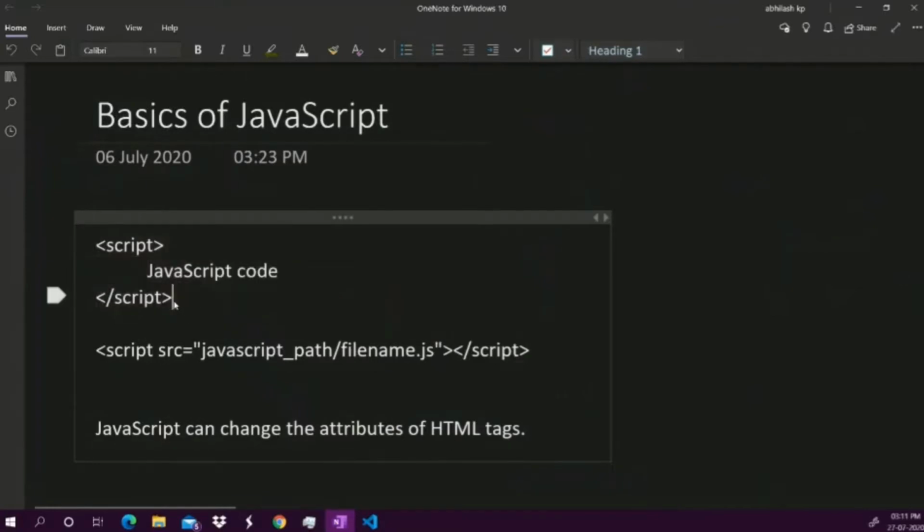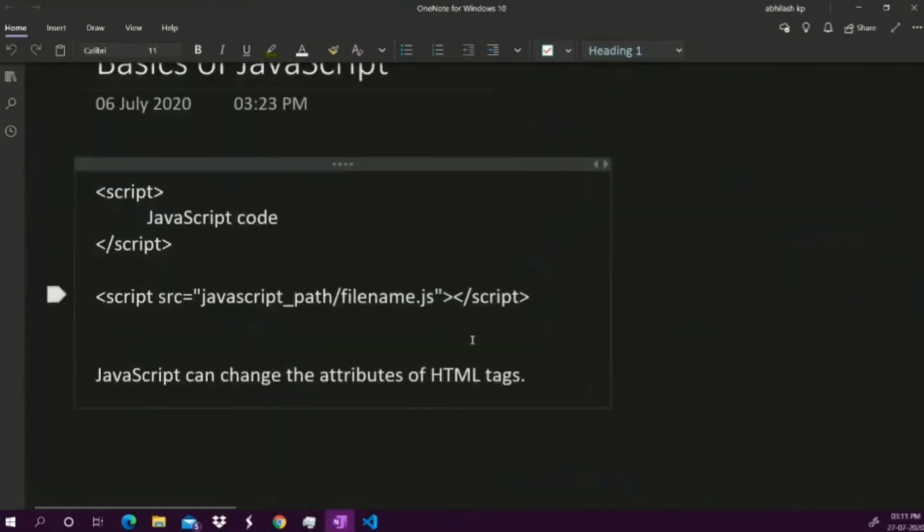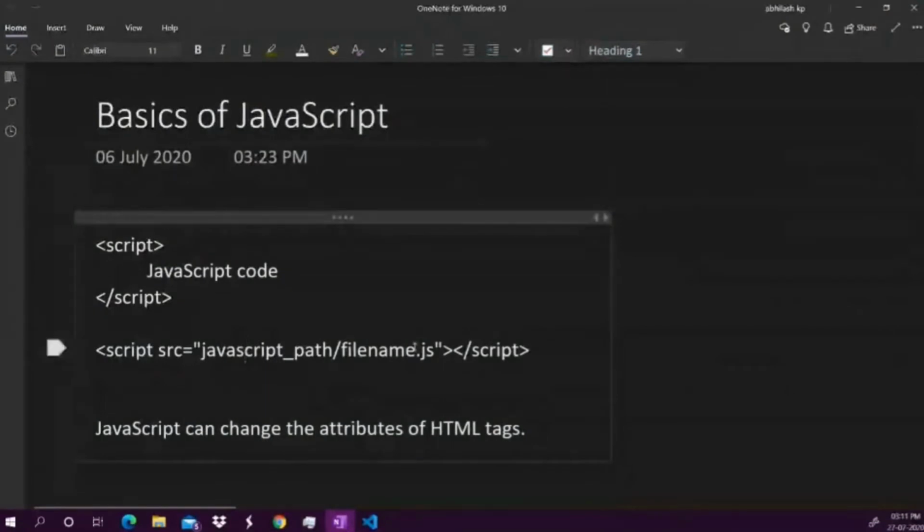That is the best practice because this is supposed to be loaded before any other visual part. So head is loaded first, right? So in head is what you usually give this. You will give the script tag and the JavaScript code that you want to give it. And the external option is you'll give the script tag as such, but instead of giving the code inside the script tag, what you do is you give it an src, that is source, equal to the path slash file name dot js.